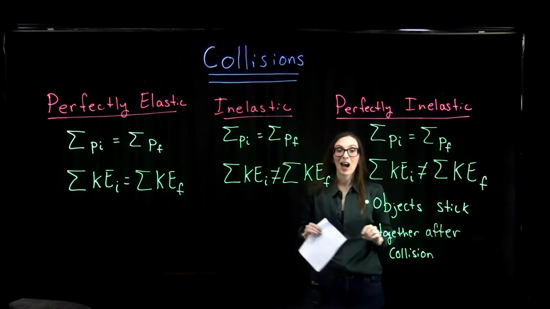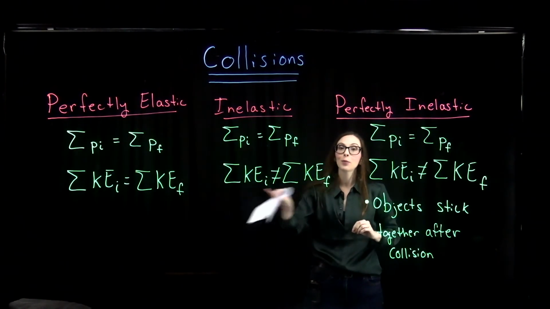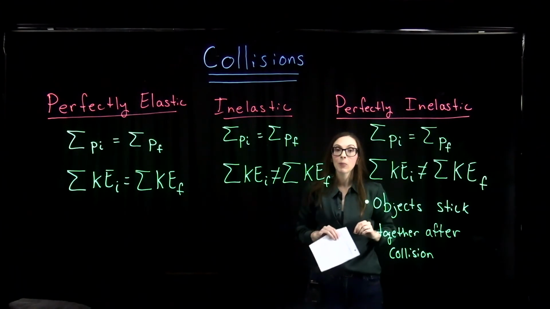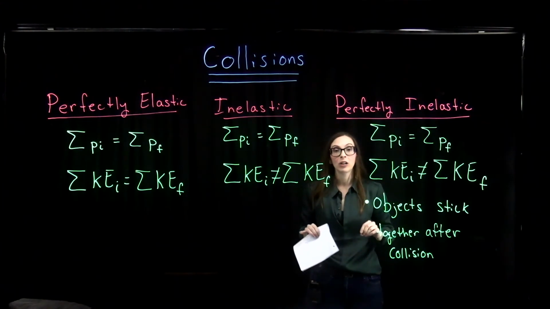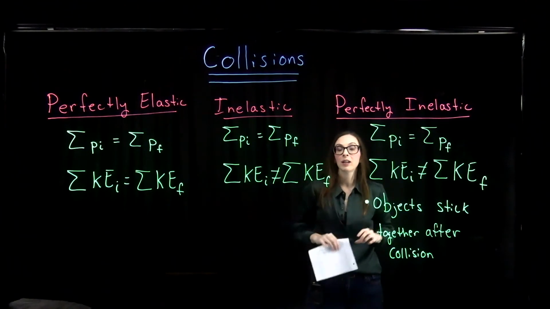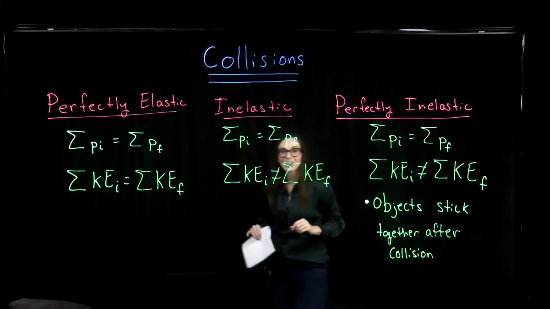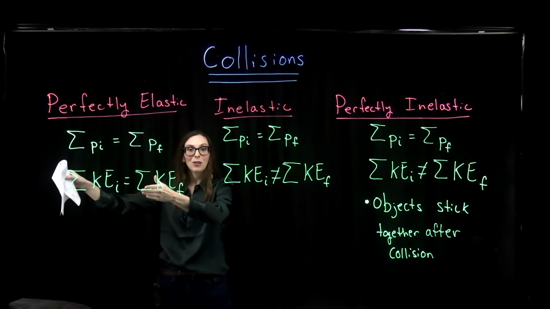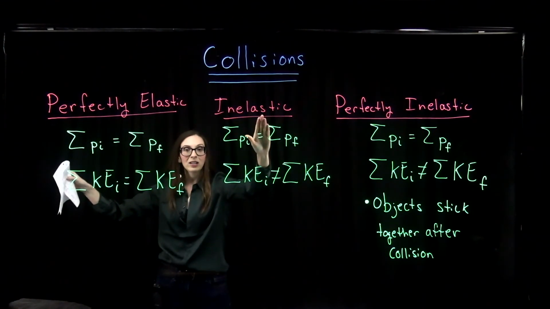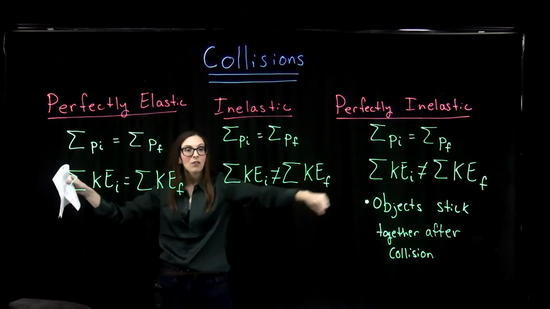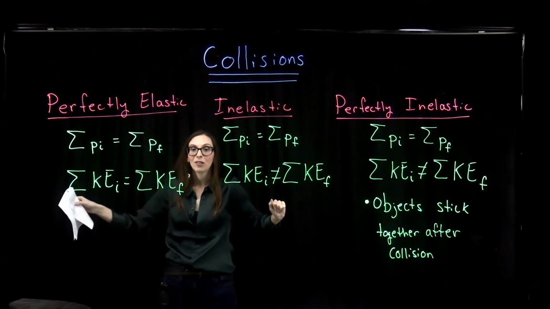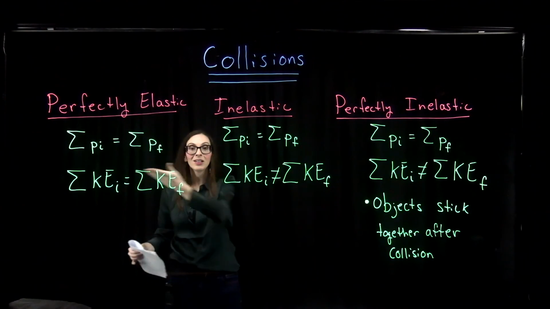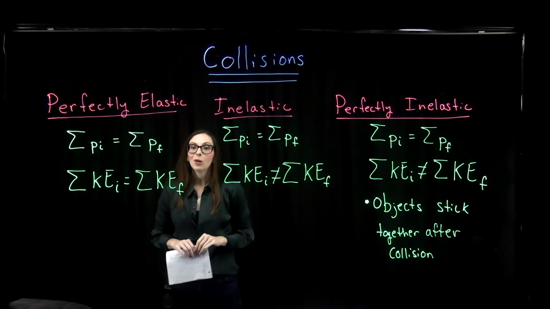So again, in the lab, we're going to be experimenting with all 3 of these types of collisions, and we have one pre-lab question about each one of these types of collisions. So to get you started, this one is our 3rd question in the pre-lab, perfectly elastic. Inelastic is our 4th question. Perfectly inelastic is our 5th question. So go ahead and select the type of collision that you want to work on first.